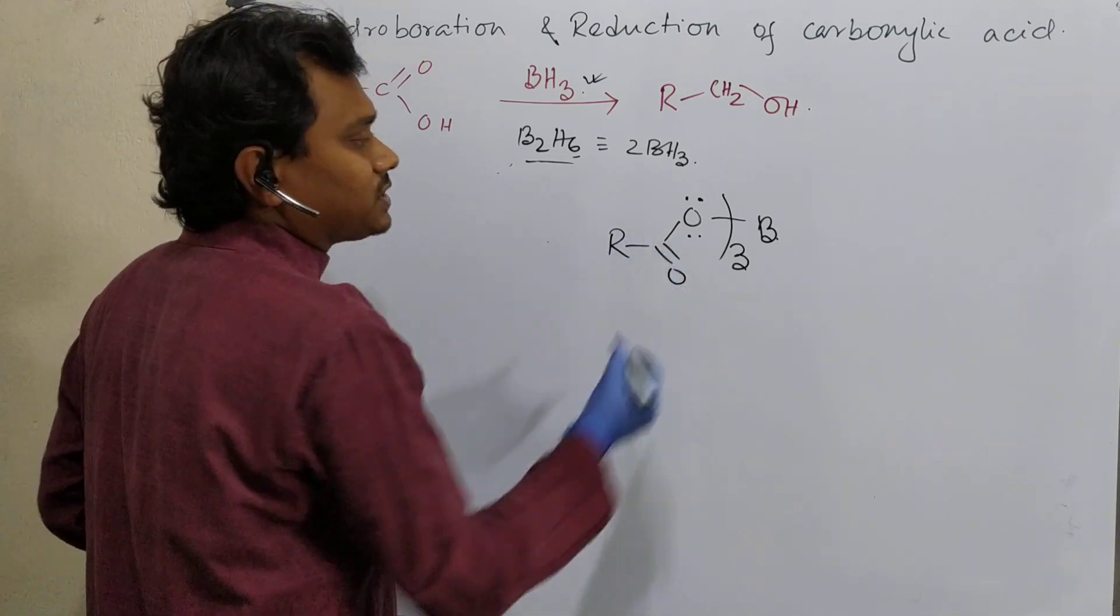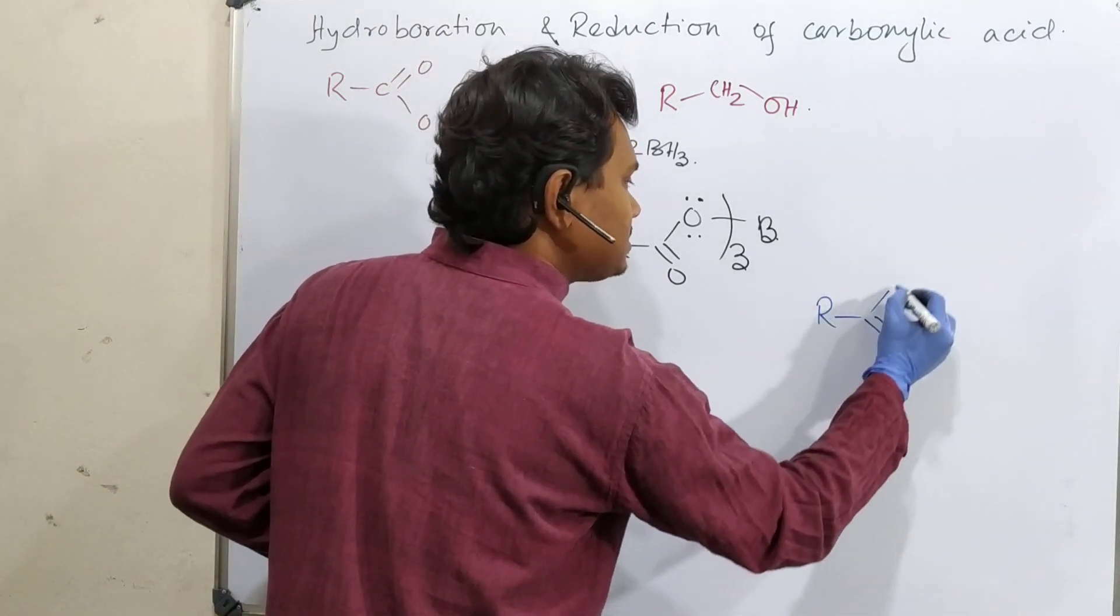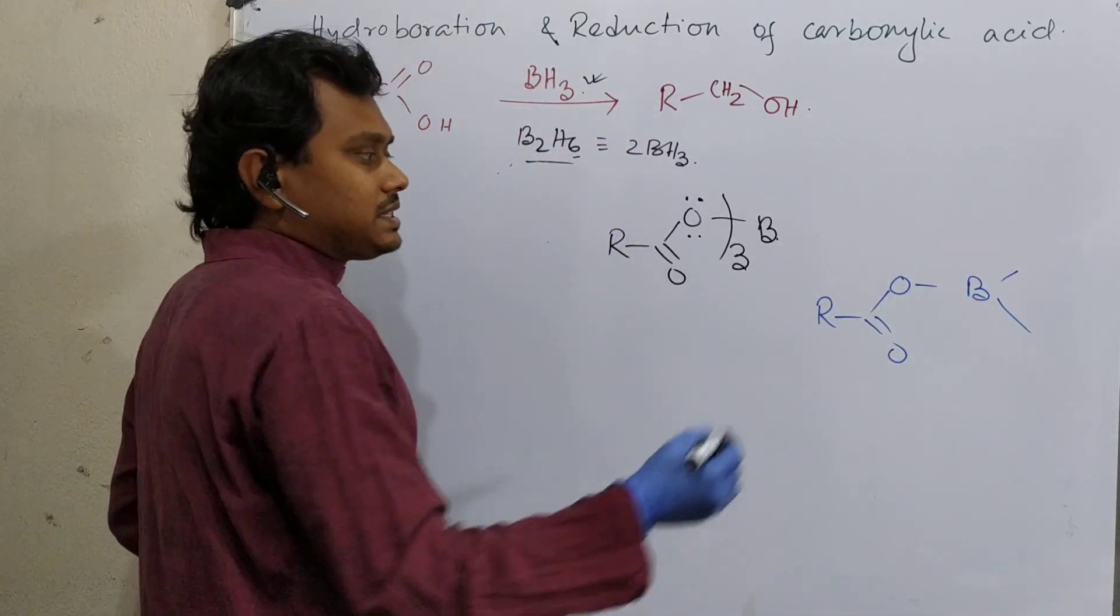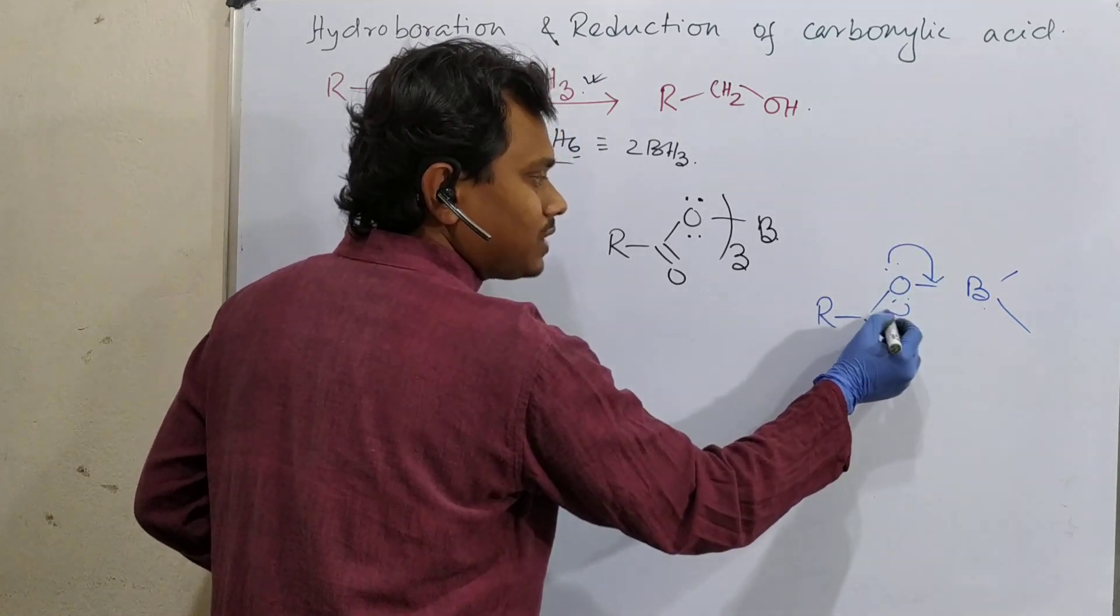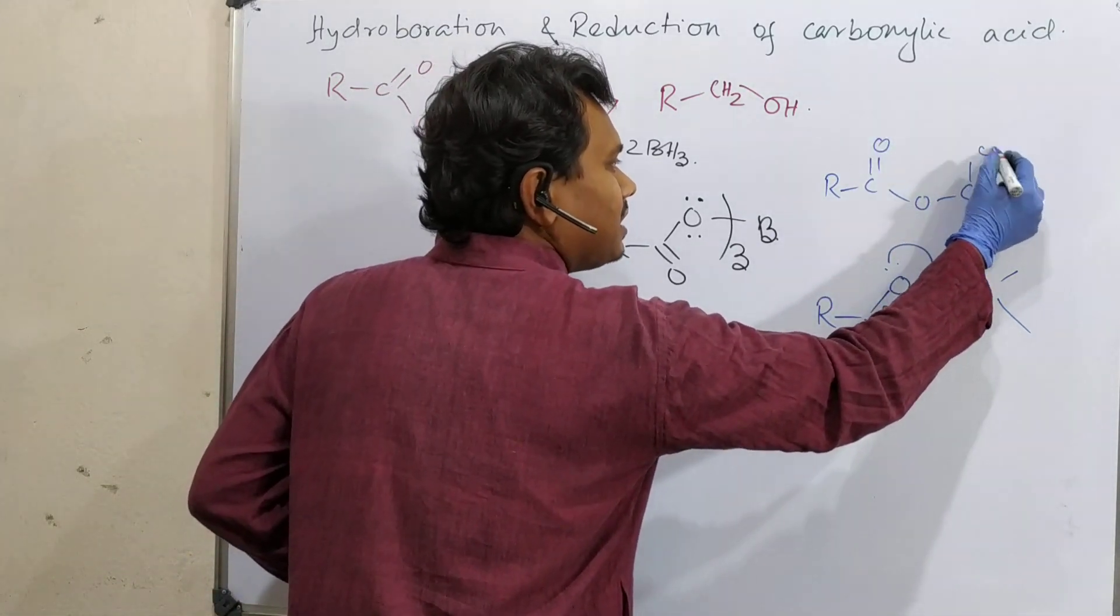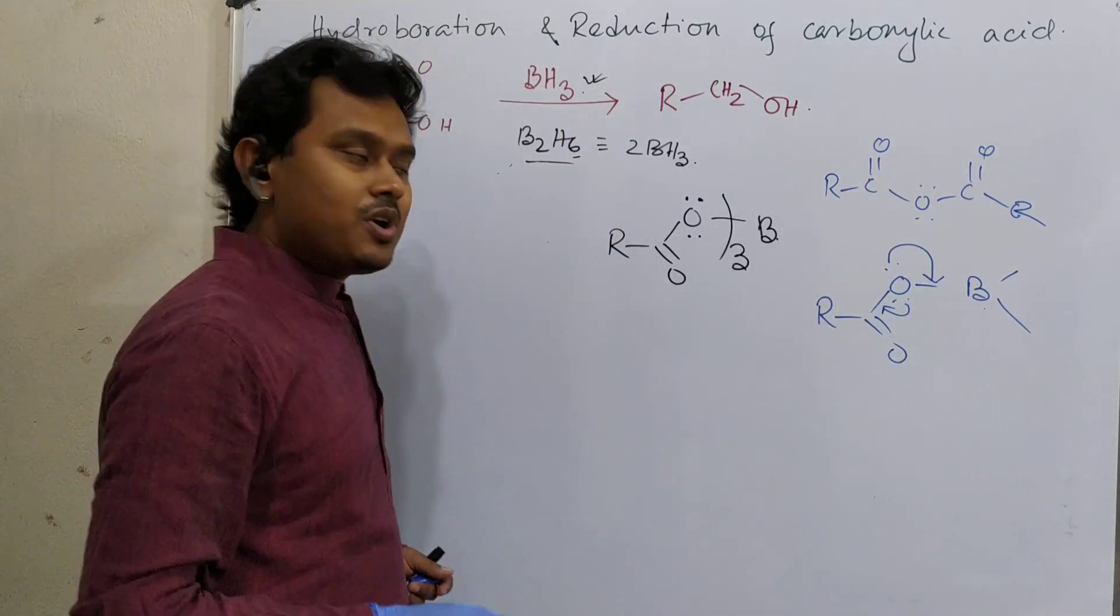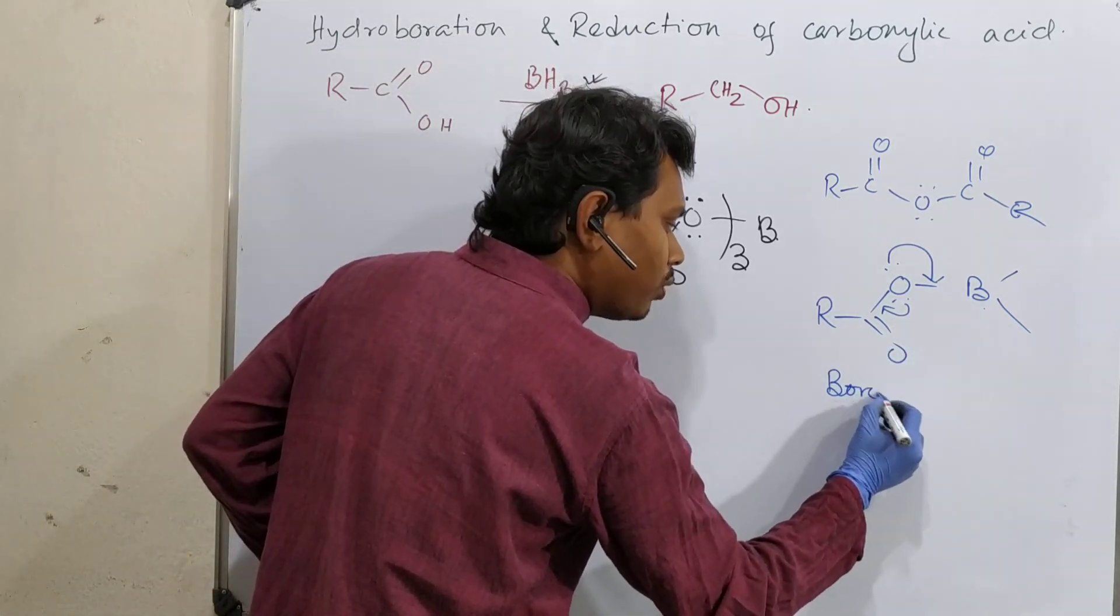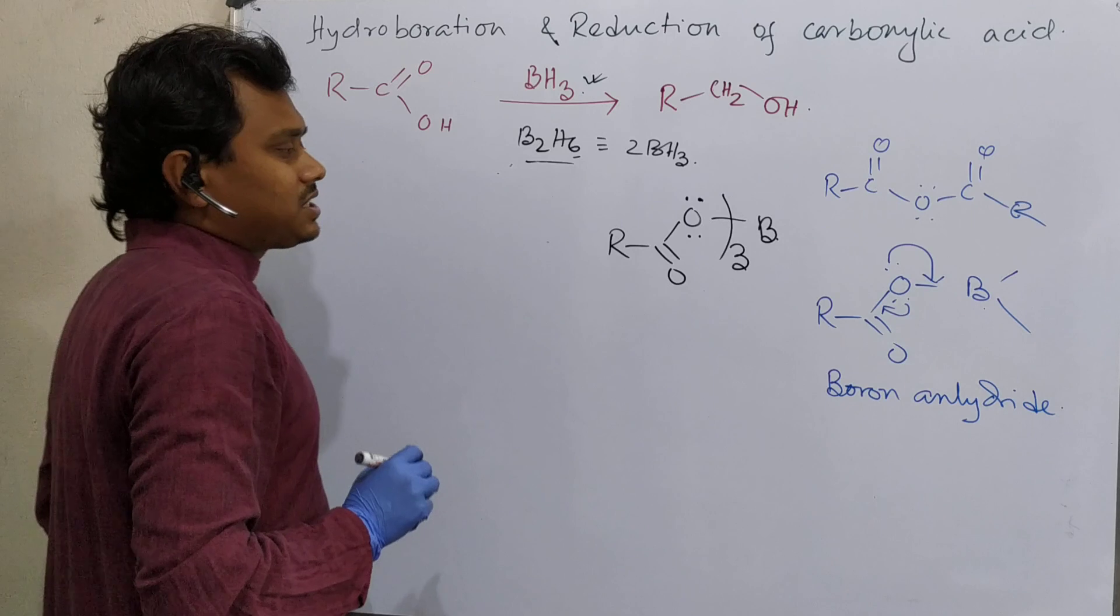In next step, boron further coordinates to the oxygen and transfers hydride. Always boron, since borane is 6 electron species, it is electron deficient. And another thing is why is this further reduced? Because this is nothing but you can consider anhydride. This lone pair is delocalized in this side as well as in this side, both sides. You may consider this phenomenon like acid anhydrides. Similarly, like this boron. That's why you may consider the reactivity - it is like a boron anhydride.